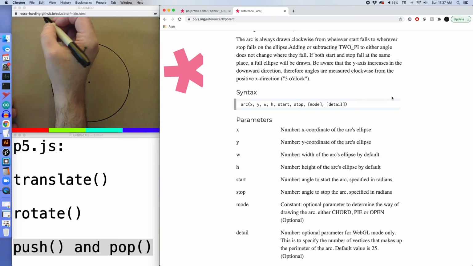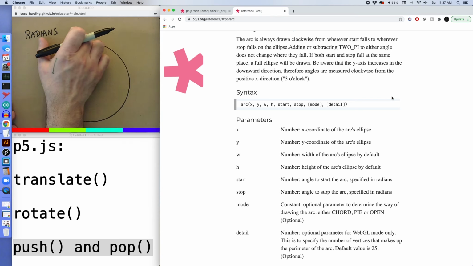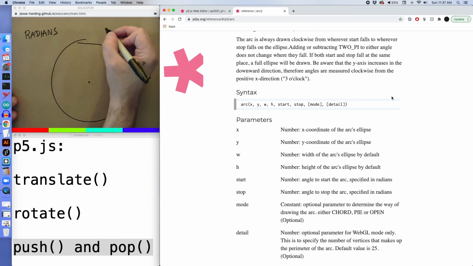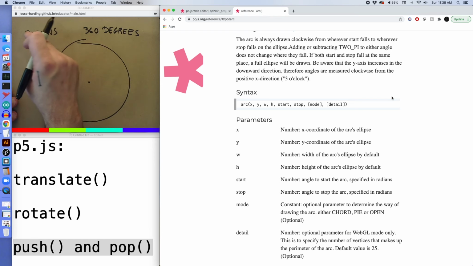So radians are a unit for angles. We might be used to degrees more intuitively, where there are 360 degrees going all the way around a circle, right?